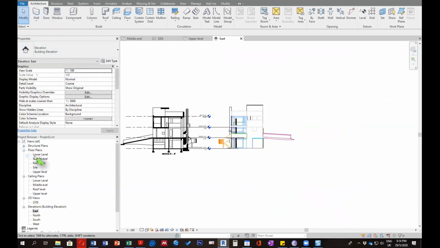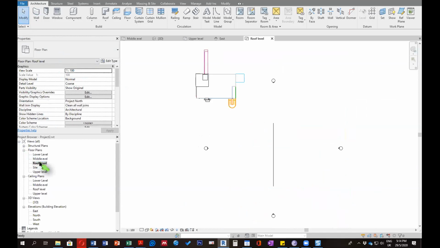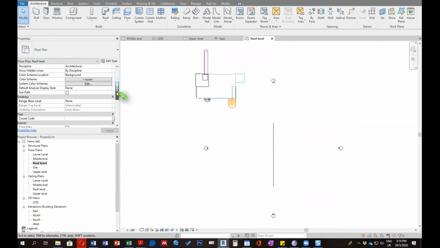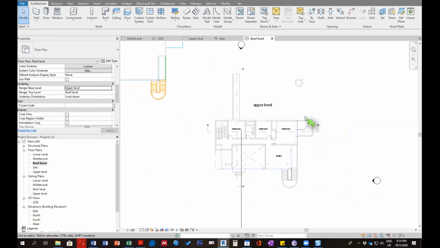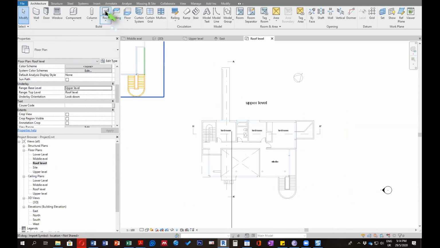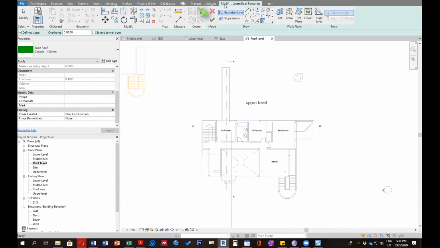Okay, for the roof, I said you have to model the roof, so you have to go to the roof level. Now, as you can see in the roof level, I don't see anything because I don't have a roof plan. So I will go to the properties of this view, and I will check the range of base level. I will make it upper level because I know I can follow this in order to draw my roof. So the roof is very basic. You can select roof. It's very similar to floor. Also, as you can see, I have the tool and I have to approve when I finish the boundary drawing. So this roof has no slope.